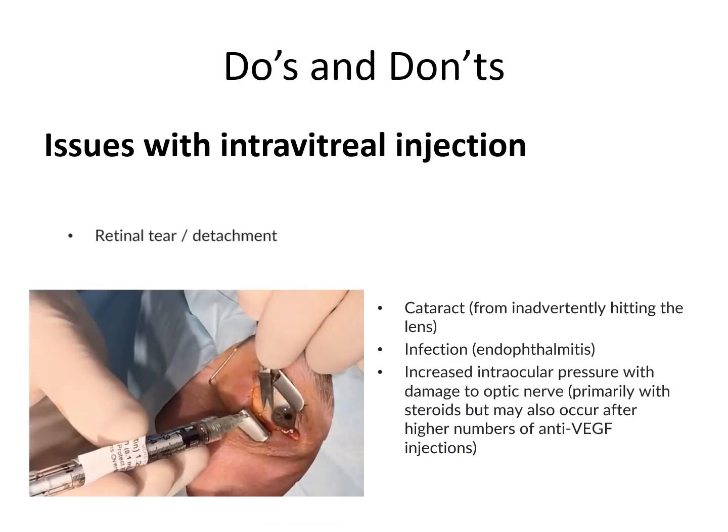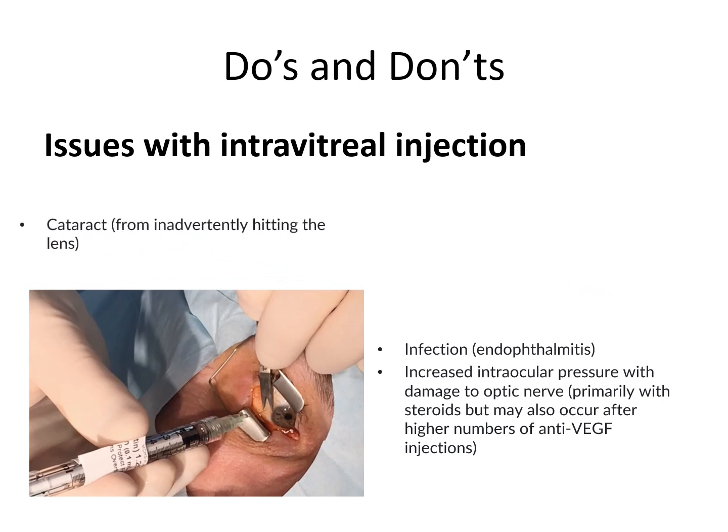This is another complication which can lead to retinal tear and detachment, and this is because usually the injection site is too posterior. And to eliminate this, you can always have correct measurements done when you are selecting the site for injection. Another issue is formation of cataract, and this occurs when the injection site is too posterior, and this also can be eliminated if you have measured correctly.